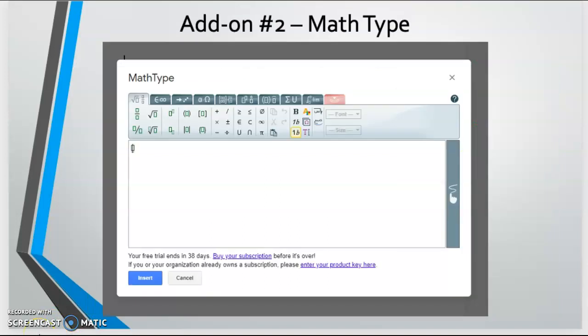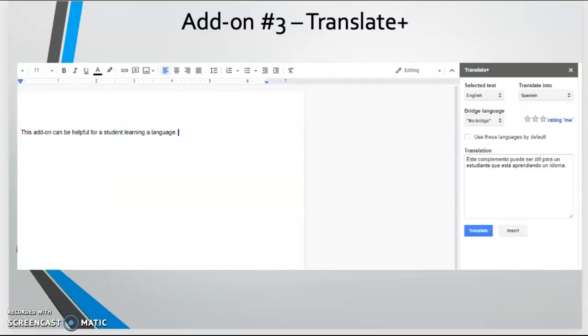Type is an add-on that helps students write equations on Google documents. It's helpful when constructing more formal presentations of data and calculations. The equation editor has many of the same images that a student may use when using a school calculator, such as the fraction bar located at the top left. It also may help take away any kind of confusion that can come with long equations by helping students organize their work. The final add-on is Translate Plus.